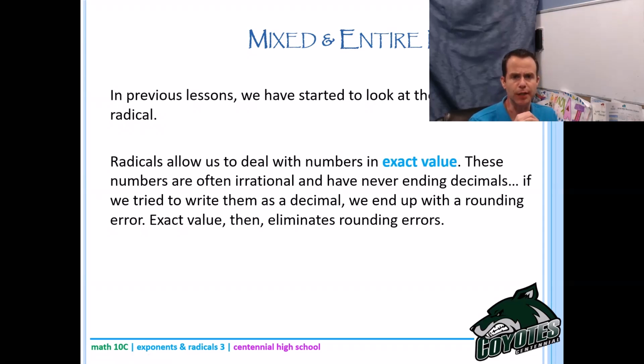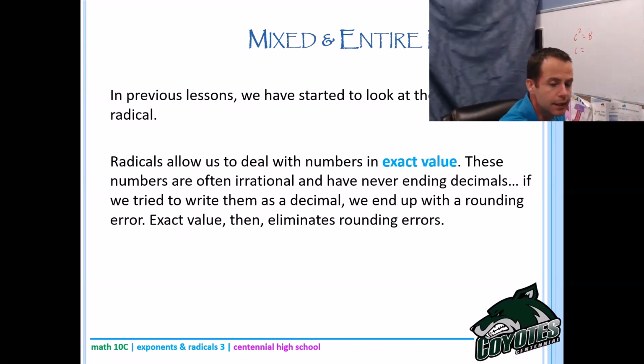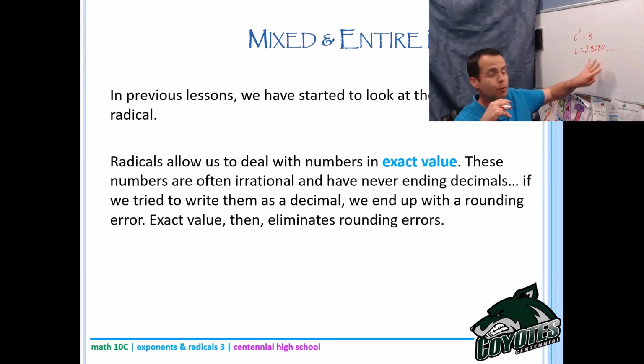Exact value means there's no rounding error. You know, when you learned the Pythagorean theorem in grade 8, the last step was always to take the square root. So say you got an answer that said c squared equals 8, and then you would take the square root and you would get the root of 8, which would be, I'm going to tell you exactly here. Promise, couldn't find the button, 2.8284 blah blah blah. Okay, my problem is with this blah blah blah. No matter where you stop this number, it's not root 8.